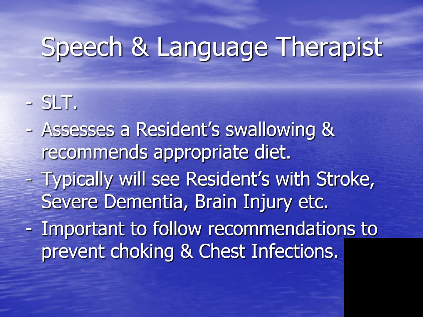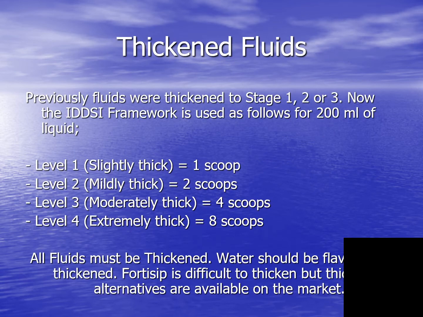The reason this is so serious is that they could choke on an inappropriate consistency diet. The other thing that can happen is that small bits of food or drink can go down into the lungs and lead to chest infections. So it is very serious, and we do need to give the resident the right consistency diet. They will advise us what to give someone.